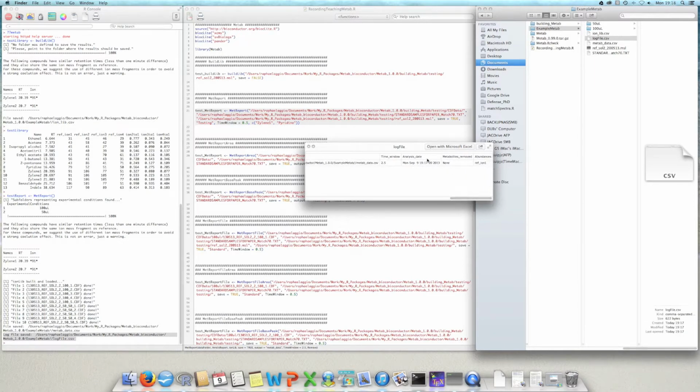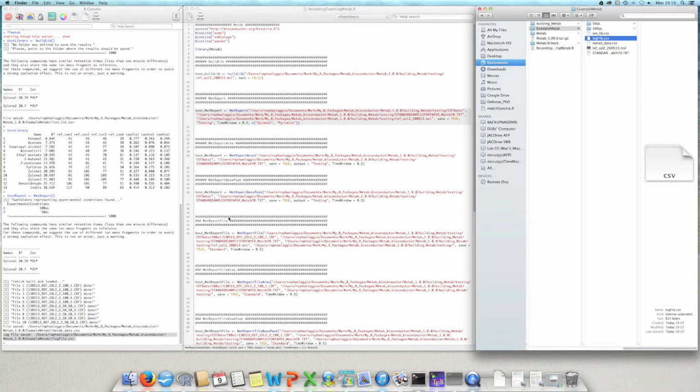Here we have one parameter called time window, and the date when the report was generated. If some metabolites were removed, I will tell you now what that is. And here the abundance, which in this case is the abundance of the reference ion number 1, the most abundant reference ion.